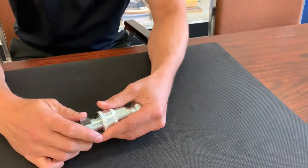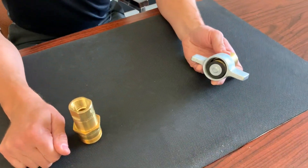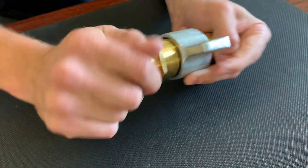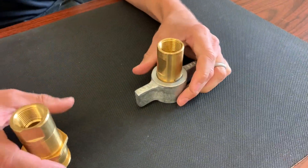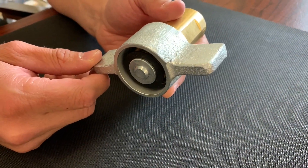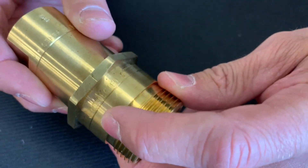These are also very easy to connect and disconnect. The last one we're going to take a look at today is our Connect Under Pressure 6100 series quick coupler. This is a little bit different — it's a thread to connect as opposed to push to connect, as you can see it just threads together. This is a low spill, connect under pressure quick coupler with a bonded valve seal that stays in place under full pressure while connecting and disconnecting. Bodies are corrosion resistant brass, and couplers are available in a steel hex nut or heavy duty wing nut — here we have the heavy duty wing nut, which can actually withstand hammering to tighten or loosen. The nipple has a connection indicator groove which indicates when connection is complete and the valve is fully open.